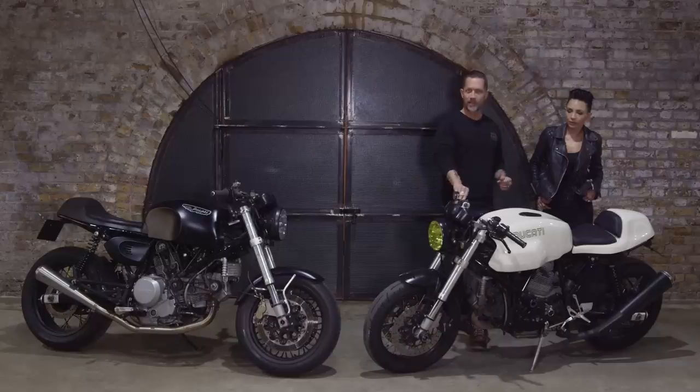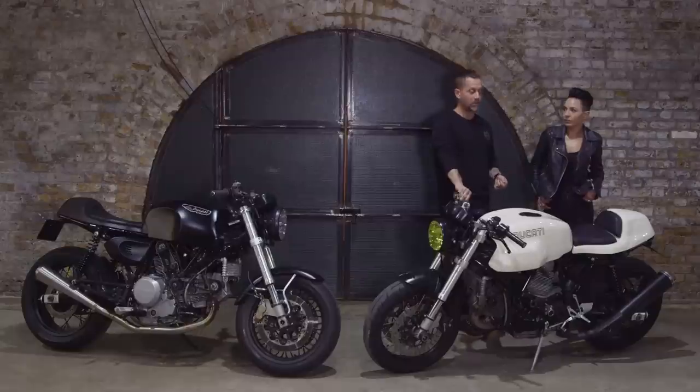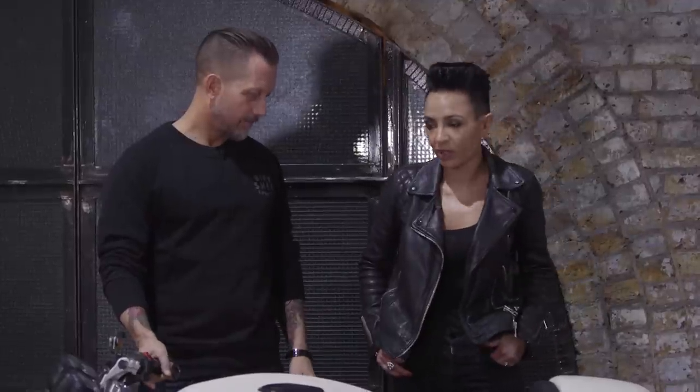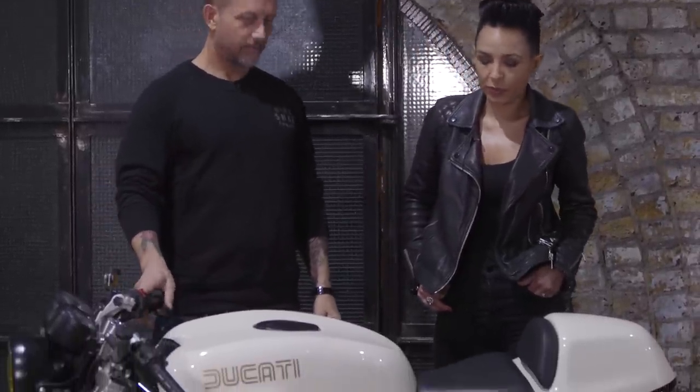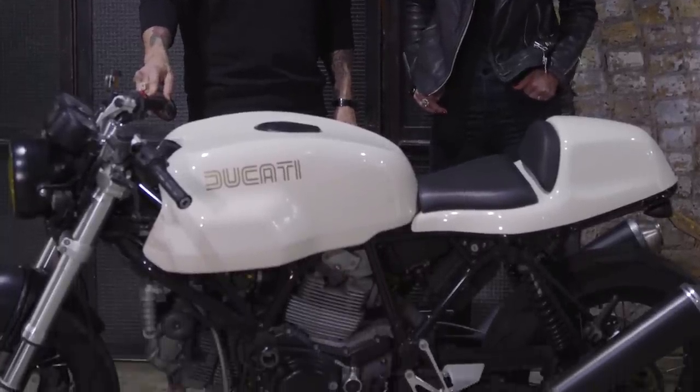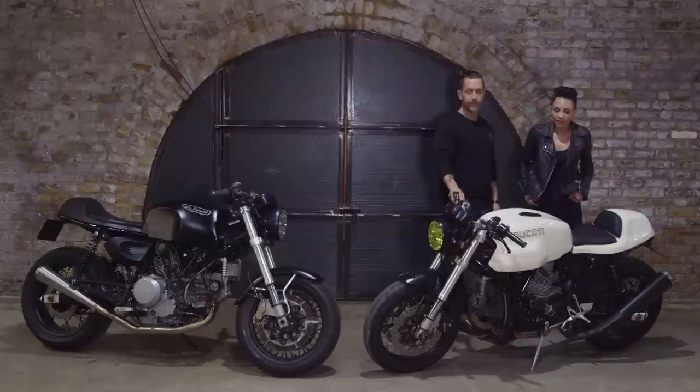Now these bikes, I think they were $7,000 new back in 2006, and now you'd be lucky to find a second-hand one with 20,000 miles on the clock for $10,000. Yeah. And if they've been customized and looked after, they can be worth more. The Ducati Sport Classic Paul Smart Limited Edition that I have is worth about £20,000, which is more than double what it was brand new. I also get offered 13 up to 15 quite often here at the Bike Shed for this bike, because it's a beautiful looking machine, but there's not many of them left. If Ducati relaunched it right now, I reckon they'd sell really well, because they are stunning.